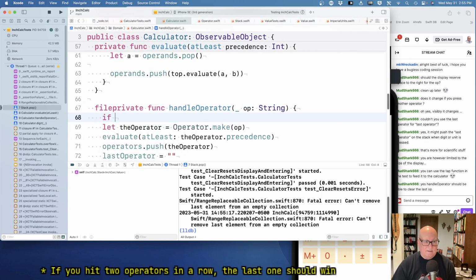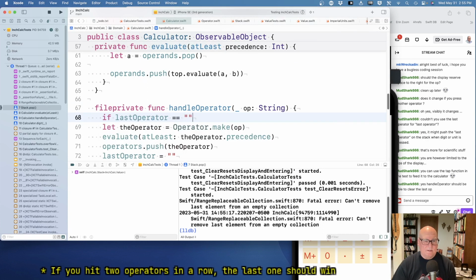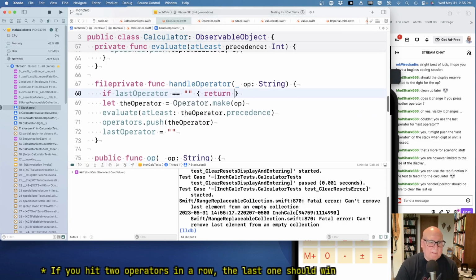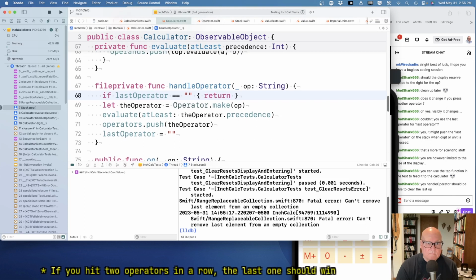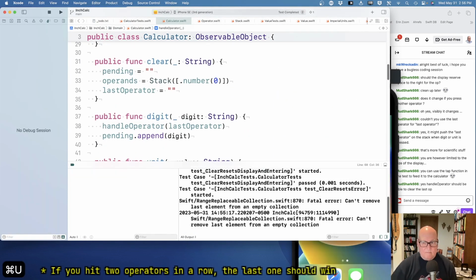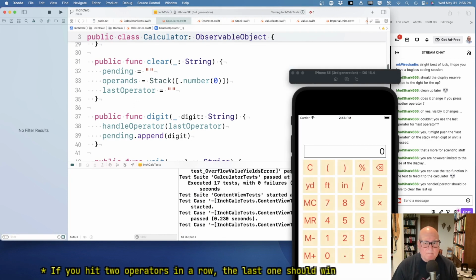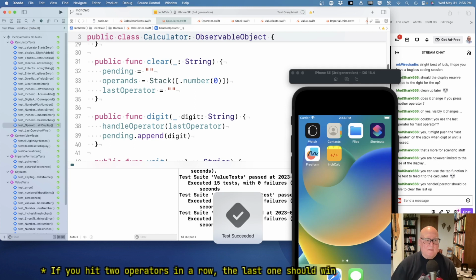If last operator equals empty string, then return. All right.